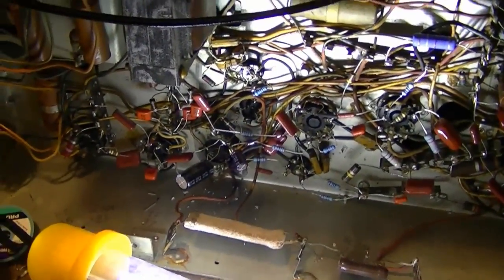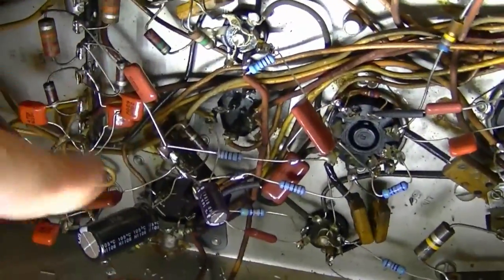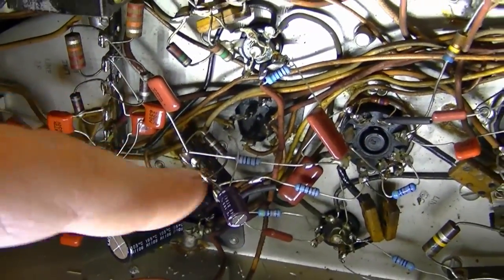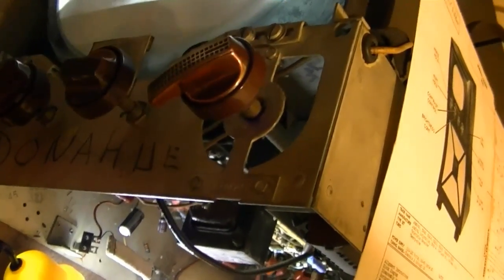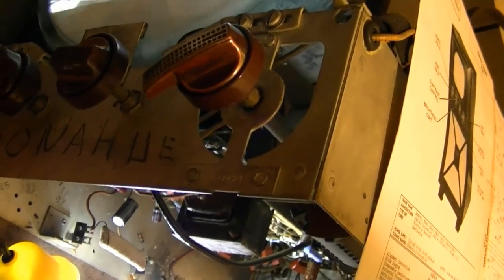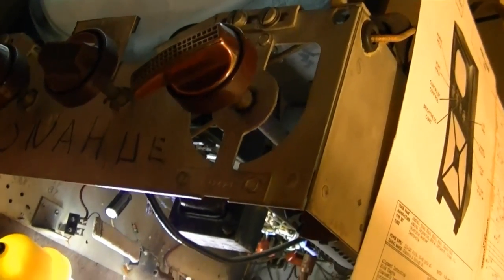I finished recapping the vertical stuff. All that was left was a little bit of work down in here. Time for yet another power-up test. Let's see if we have a better vertical hold now. Well, I would say yes we do. I'm going to adjust the control now and see. Oh yeah, much better. In the center of the control we get stable lock. I can rotate the control a fair amount.